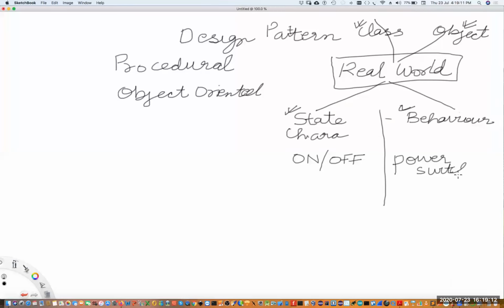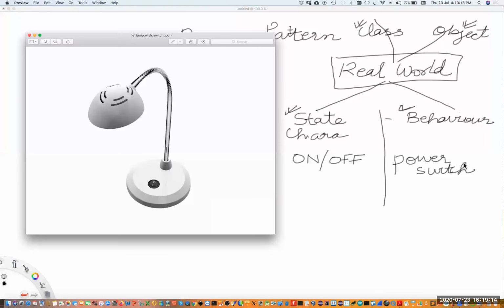And using this power switch, I can change the state. Do you people agree that using this power switch, I can change the state of my real world object?